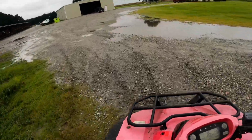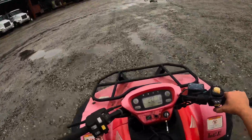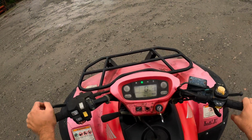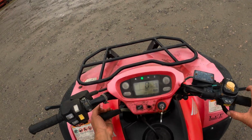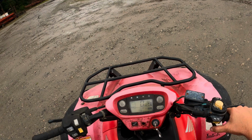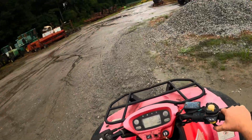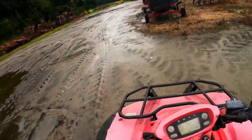Again, I don't know. This thing came to me not running with the timing chain off, so what it really needs is a low gear. I know y'all have seen the new Rincon, and I like the look of it, but I hate that it still has a 3-speed. Neutral, low, high. And it doesn't work. It's not low enough. So far this thing has power, but there's no low end grunt.